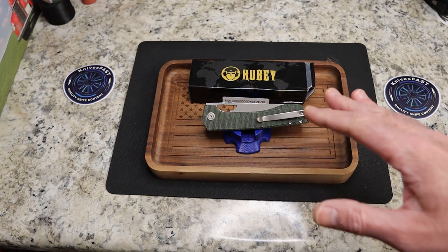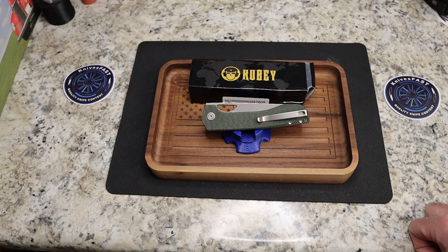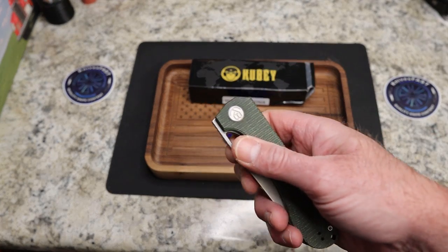I'm going to read this off of Kubi's website. We have a bunch of different models: green micarta and bead blasted at $52.50, green micarta with a black blade, Jade G10 with a black blade — all $52.50. Orange with a bead blasted blade, Jade with a bead blasted blade, and orange with a black blade — all $52.50, normally $70, so they've got them on sale as I'm recording this video for 25% off.